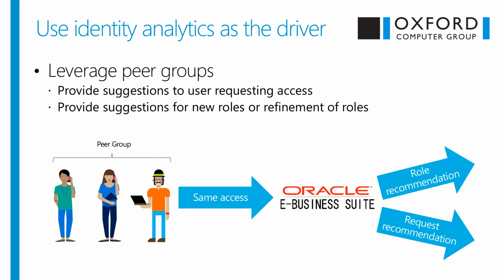To flip that on the other side is, and I spoke about this earlier, but when a user comes in to request, we should equally be looking at their peer group to provide them suggestions on access. Not only does it make it easier on the end user to find what they're looking for, because a lot of organizations have a really large app catalog that if you go to a request process, and if we're doing an extensive amount of apps inside an IAM platform, recommending those can really speed up the process for the end user, and they usually can get what they need quicker with less confusion.